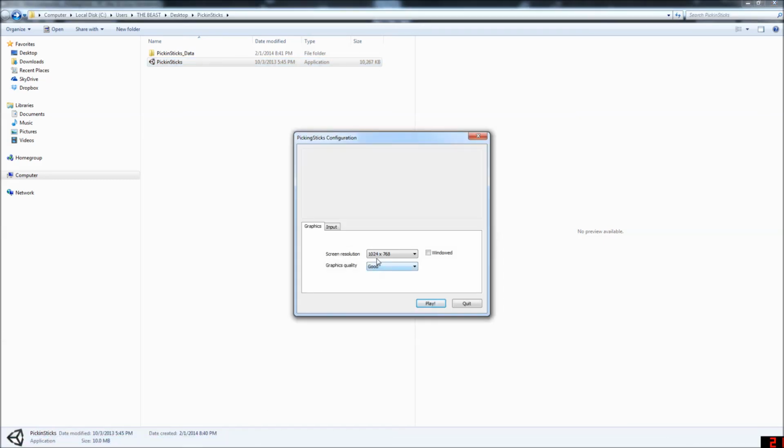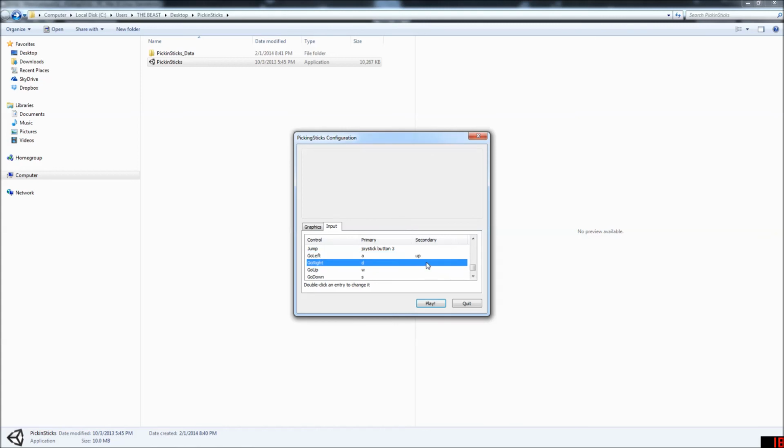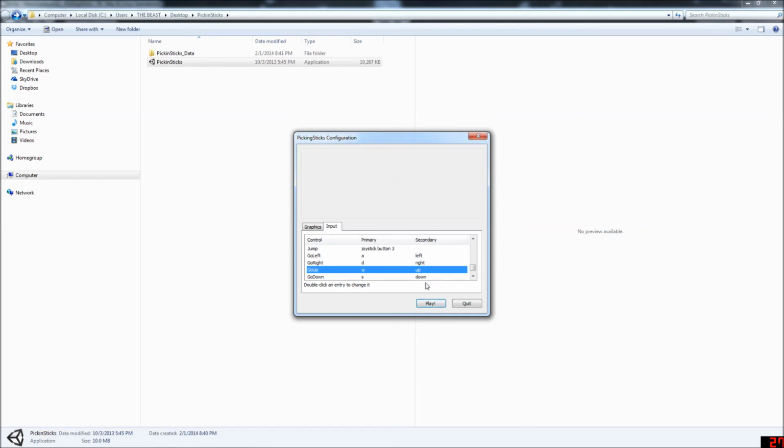Okay, there it is. So here you will be able to change the resolution. Let's leave it as this. Let's make it windowed so you can see it. You can change the graphics quality, but the good part is in input. As you can see, there are the keys we created before. Go left, go right. So we can change them to, for example, arrow keys or something. So for example, I'm going to add arrow key support to this. So now I can control it with arrow keys without changing any code.